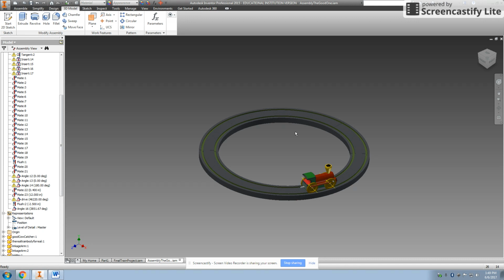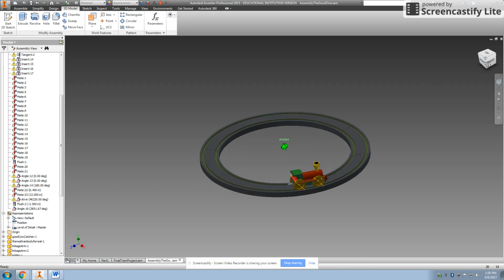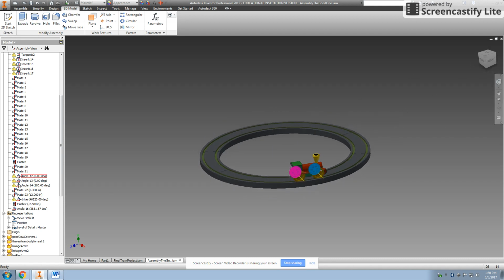However, if it doesn't go all the way around, what I suggest you do is go back to the point at which the train is not constrained to the track, but the track's still built and the train still has all of its angles, and just restart from there, perhaps trying to put the train on the other way. For example, remember how we had you do that mate constraint from the side of the pivot to the side of the train? The pivot is not visible right now.